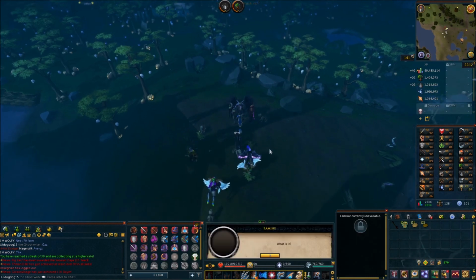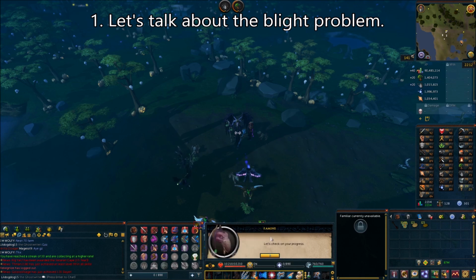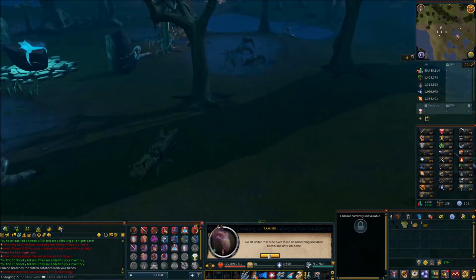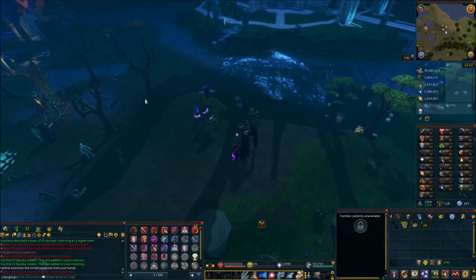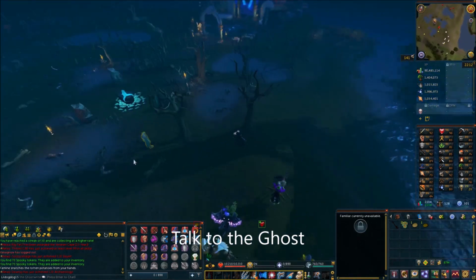Once you reach 120 of each potato, you're going to go back to Famine and choose the first chat option, let's talk about the blight problem. It's at this point you're going to hand your potatoes in, and Famine's going to be like, let me figure this out. Go take a seat by the tree. Which is just very odd that you have to go sit by a tree. But whatever. That's one of the 4 riders of the apocalypse. You don't really have a choice. So go sit by the tree. But lo and behold, there's a ghost by the tree.